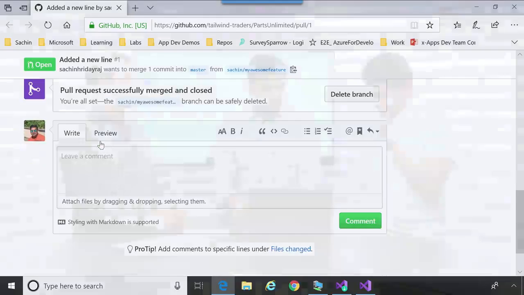Fantastic. So this is to Robert's earlier point. I can have a lot of my colleagues start contributing, but yet there is still control, and you still get to approve before code goes into your master branch. Yeah, that increases the quality before you commit your changes. Awesome. So that's wonderful, Sachin. You showed how we can upload our code, do commits, create a new branch, do a pull request, and merge the branches, all without leaving Visual Studio.